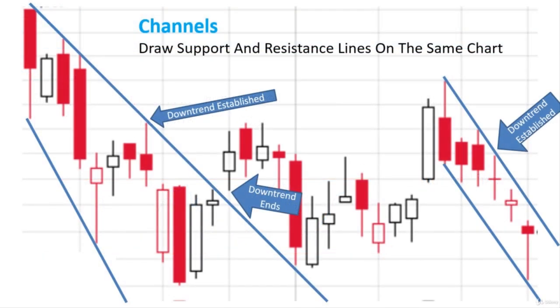So if we looked at this with some of the examples we had given before, you can see on the left there we had our downtrend established. Then we just connected the two lows, the other end of the range from the highs to lows. And you can see how a channel is formed, and there are things trading in between the channel. So on the left there, where it broke through where the downtrend ends, let's say the downtrend hadn't ended and it turned back towards going lower. Then we would be watching that channel to see if it would hit the support line at the bottom of that channel and then rebound back up. That might be something to trade inside the channel.